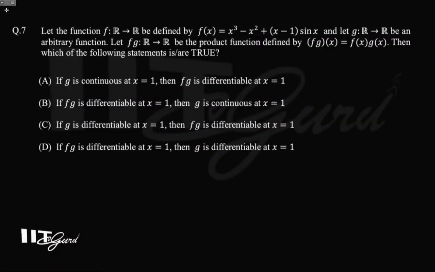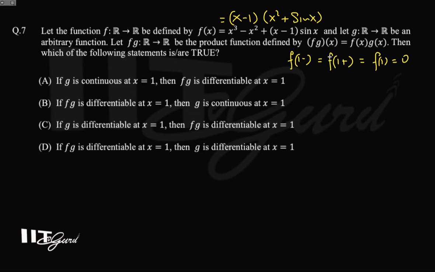In question number 7, what is it saying? f(x) is x cube minus x square plus x minus 1 times sin x. Here you can take out x minus 1 common at least. So better you take out x minus 1 common over here, and here you take x square common. Now x square plus sin x one can write, and hence we see that f of 1 minus is equal to f of 1 plus, and f of 1 is 0. Okay, fine. Now as you know, (fg)(x) is equal to f(x) g(x).